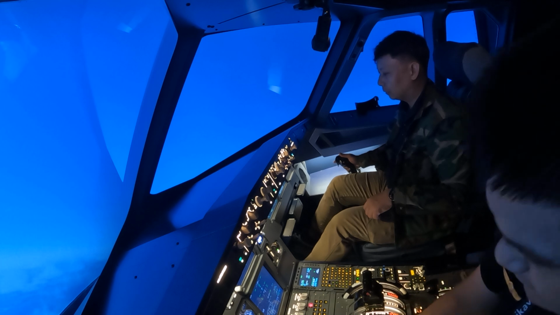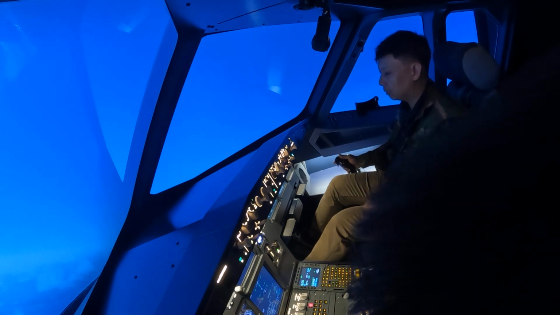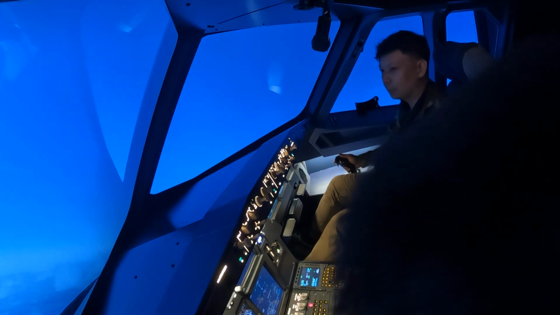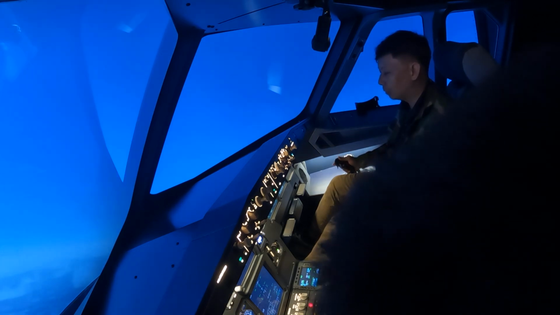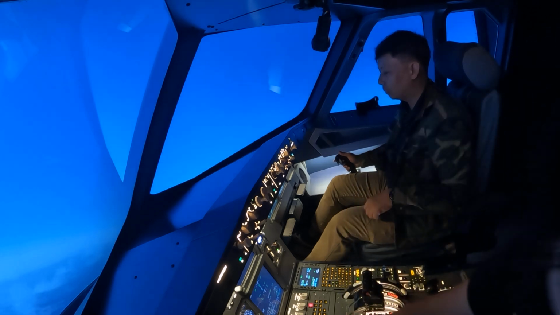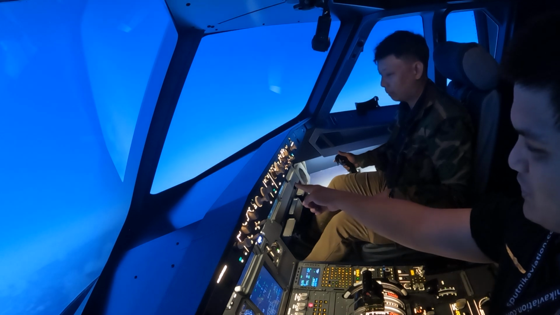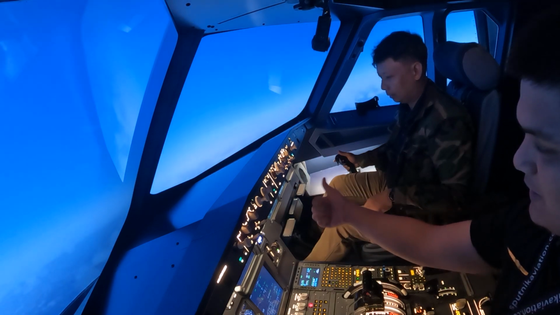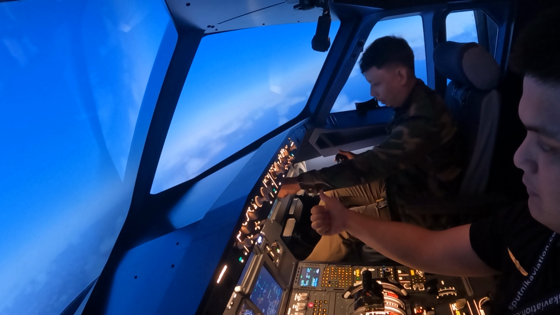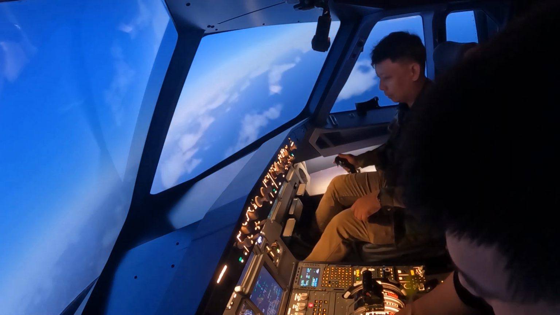This is our navigational display. Sputnik, departure, Sputnik 902, request high-speed climb. Sputnik 902 approved. Sputnik 902, thank you, and request direct Ibata. Sputnik 902 direct Ibata. Alright, so we're overshooting our heading a little bit, so now go ahead and start turning to the right. Yes, okay. There you go. Direct Ibata, Sputnik 902.